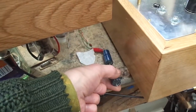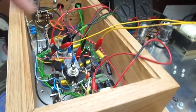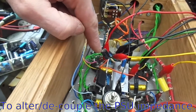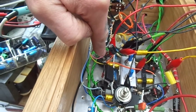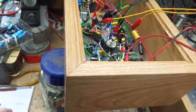It didn't. So next I tried some biggish capacitors, a couple of 47 microfarad 450 volt. I tried those from our 500 volt input to ground, and I tried some more decoupling here, which is a 10 microfarad 350 volt from the screen grid supply to ground. That didn't work. So then in the end I thought, right, well let's have a look at the gain stage.